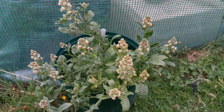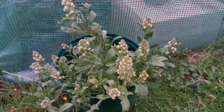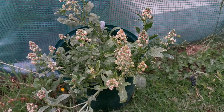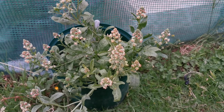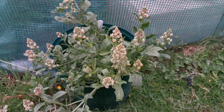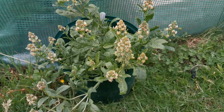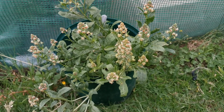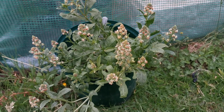So I cultivated it in full sun. This one was cultivated in full sun in my allotment, and I cultivated in partial shade instead the variety Ameliorata a few years ago, and again, they both grew very well. And they smell about the same, so I don't think that exposure, partial shade or full sun, affects the scent. Usually fragrant plants tend to smell better in full sun, by the way, but in this plant I didn't find any difference between the Ameliorata cultivated in partial shade and this one, the Grandiflora, cultivated in full sun.